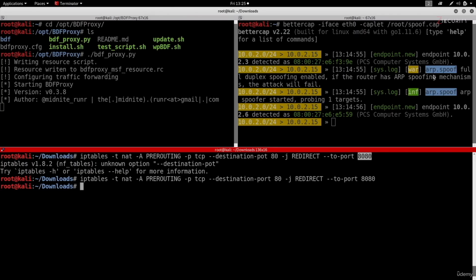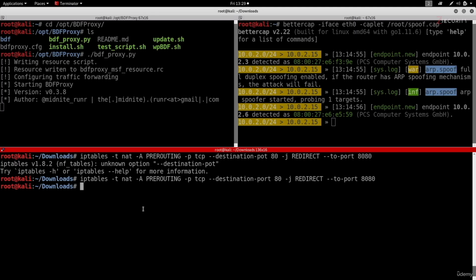So now we're using BetterCap to intercept data. All this data is going to be redirected using this rule to BDF proxy, which will wait and see if there is an exe being downloaded. It'll backdoor it and then serve it back to the target. When the target executes the exe, they'll execute a backdoor that'll send a connection back to me. So all I have to do right now is listen for incoming connections. And you can do this using the multi-handler as I showed you before.